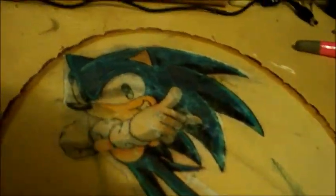Some people call this a different name. They call it a wood etching needle. You can find it at just about any hobby store. And you begin to carve in and push aside all the darkness, all the black color, and you essentially dig it out. Okay? That ought to do for now.